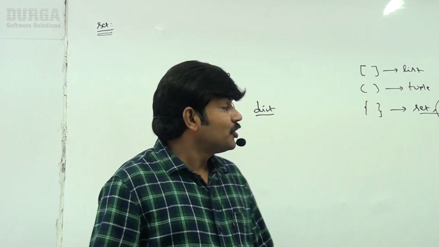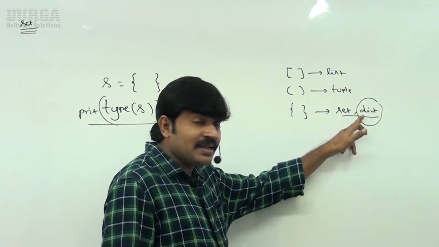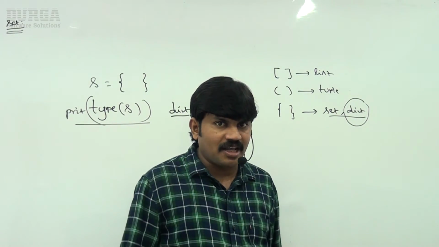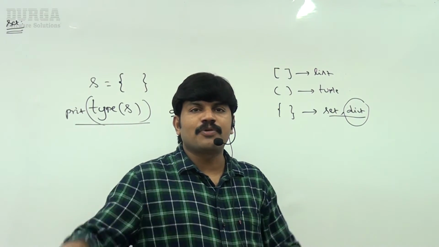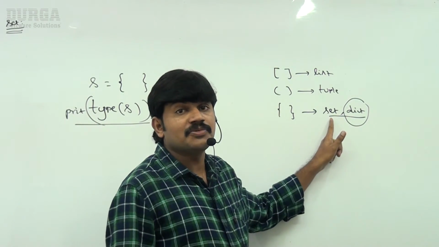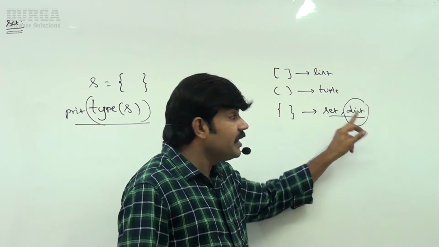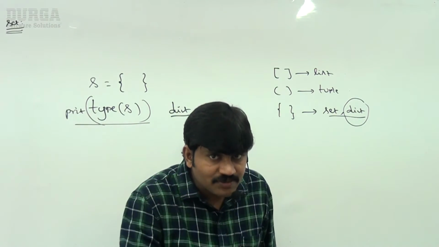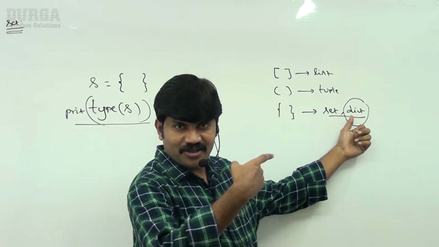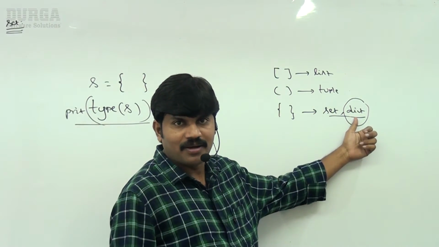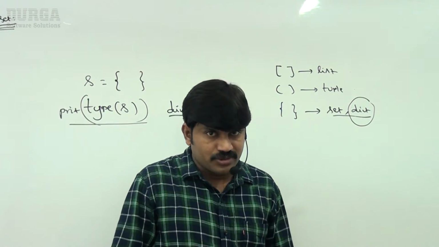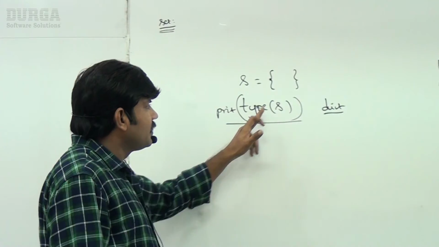It's common. So among set and dict, which is the most frequently used data type? If you go for Python programming, our hand is always going for dict only, but not set. Set is very rarely used, but dict is the most commonly used. That's why Python people gave the priority to the dict concept. He is the regular drinker, every day going to the bar: dict. But set is not that frequently used. So that's why it is the dict, sir.